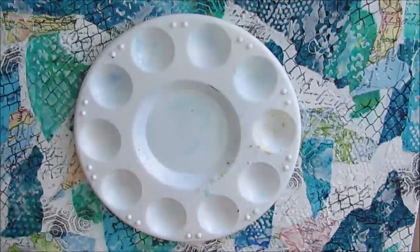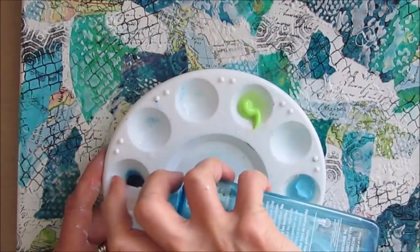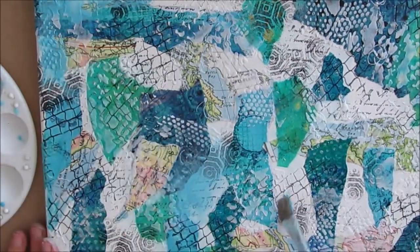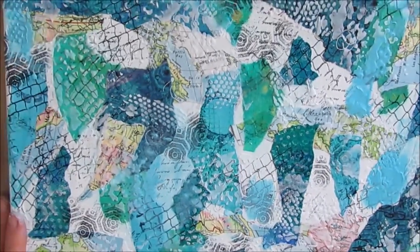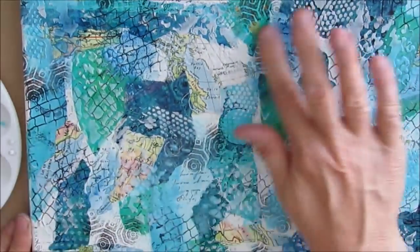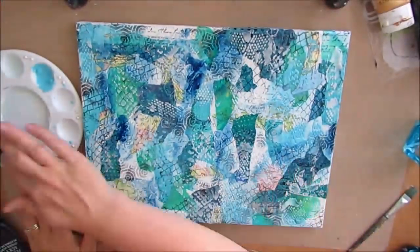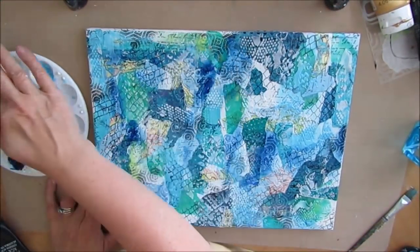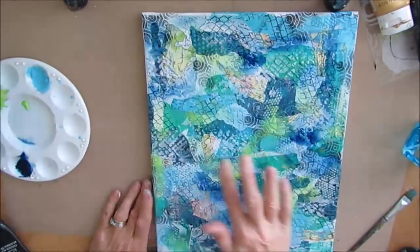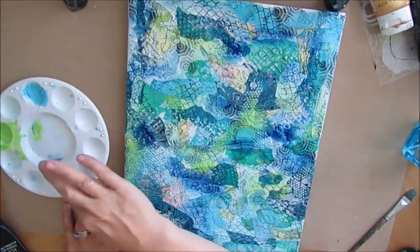Now I'm grabbing the paints — I have Light Blue Permanent, Prussian Blue, and Yellow Green, actually three different brands. I love this color combination, and the colors that I'm using are the colors that I see in the collage papers and in my gel prints. I'm watering it down fairly watery because I don't want to cover the gel prints that are there, so I'm aiming mostly to paint over the white spots. I've set the brush aside and I'm using my finger, grabbing different colors of paint and blending them as I go.